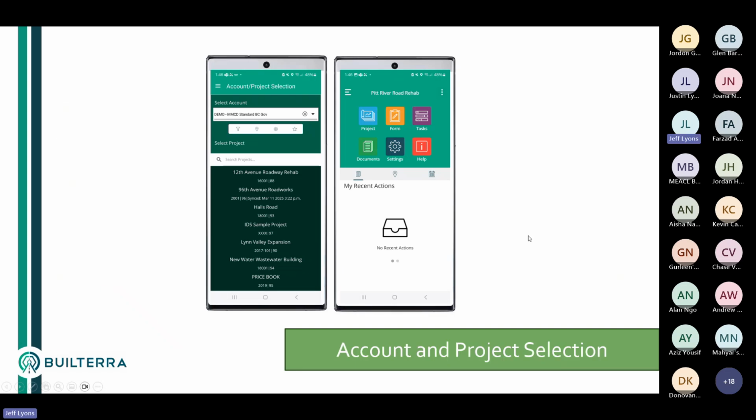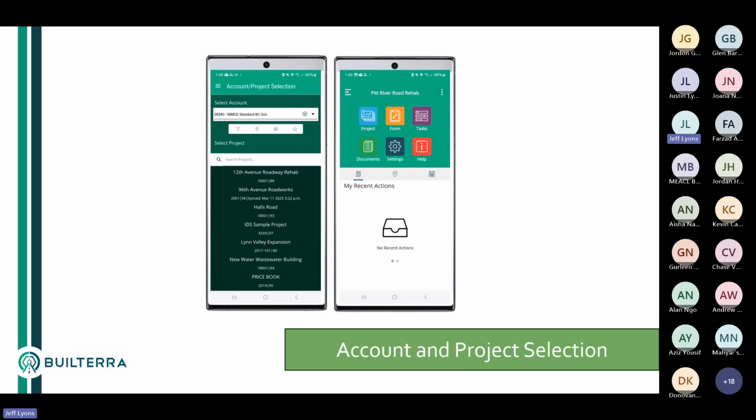Now, the app was designed for people who aren't used to using technology. We stayed away from the concept of a GIS data collection device, even though everything you're doing here is geospatially aware. Every photo, every piece of text has a lat long associated with it. So if you actually hooked up an antenna through Bluetooth, you'd get very good lat long. So we've stayed away from this app looking like, say, Esri Field Maps.